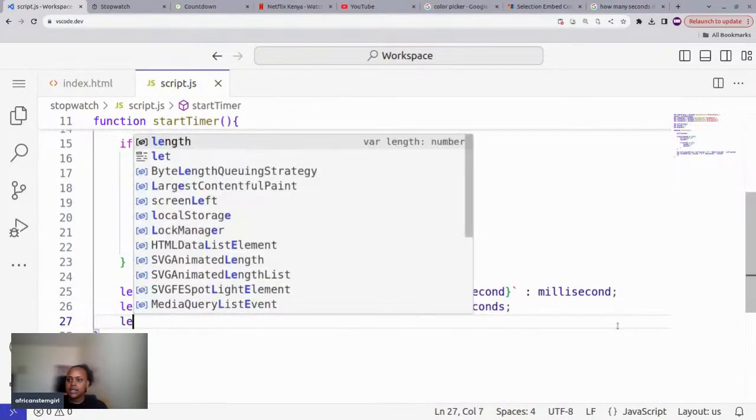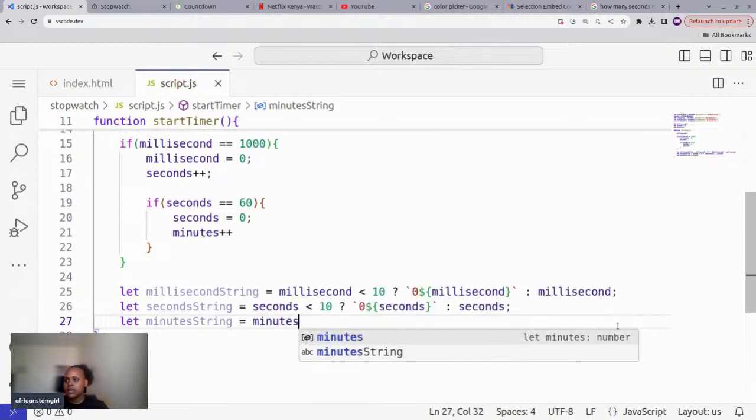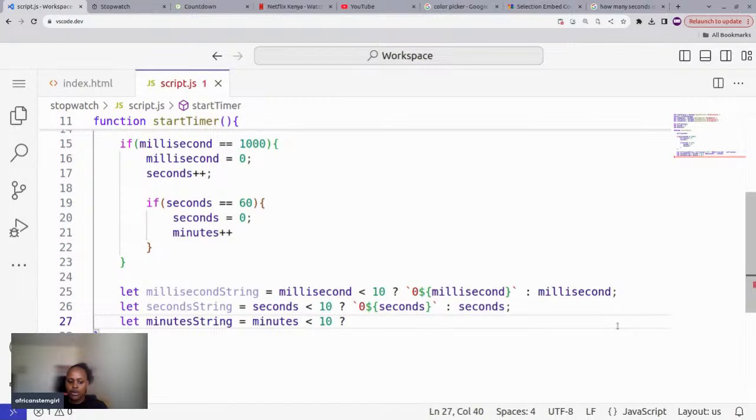Let minute string. So if you had hours, you would continue like that. Minute string to be equal to minutes. If it is less than 10, what do we want it to do?